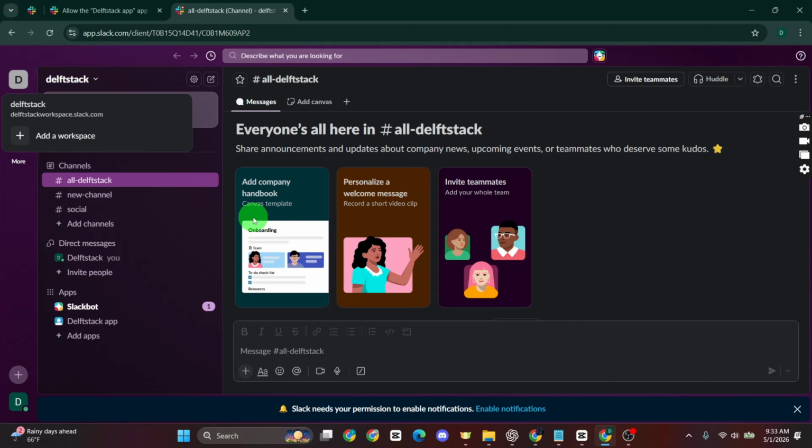That's it. We just learned how to fix the Slack API auth.test endpoint error. You can fix it by verifying the correct workspace, confirming the bot token, and reinstalling the app to refresh authentication.